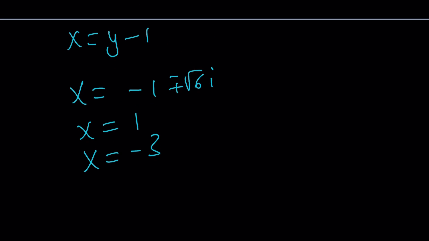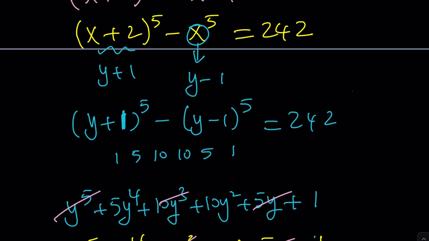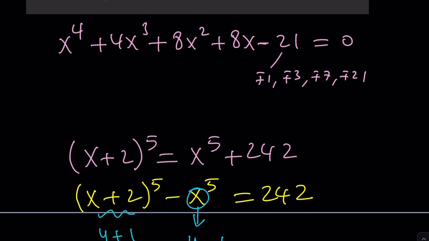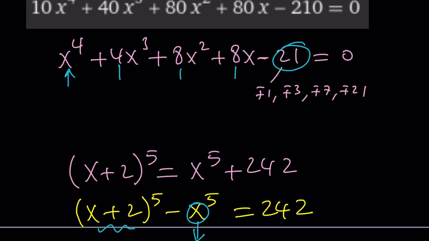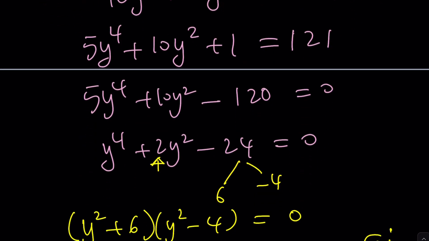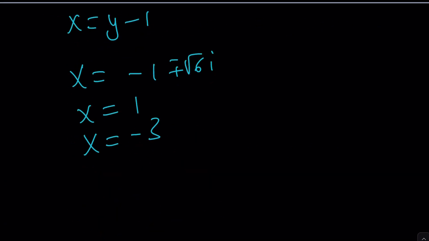Uh-oh, how did I miss the 1? I mean, it should be kind of obvious, right? When you look at an equation like this. Okay, let's check it out. 8 + 8 is 16. 16 + 4 is 20. 20 + 1 is 21. Oh, I should have known that. That's what I always say, but I didn't practice what I preached. Sorry about that. Normally, you should check if the sum of the coefficients is 0, then x = 1 is a solution. In this case, it is. I just missed that, but it just came up here. So, those are going to be the solutions of this quartic, not quintic equation.